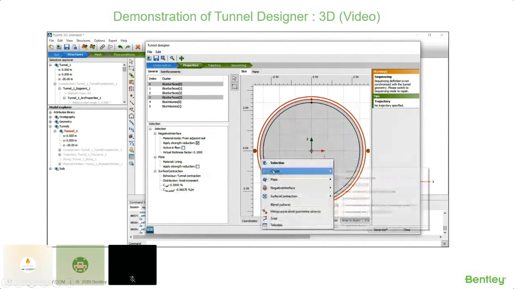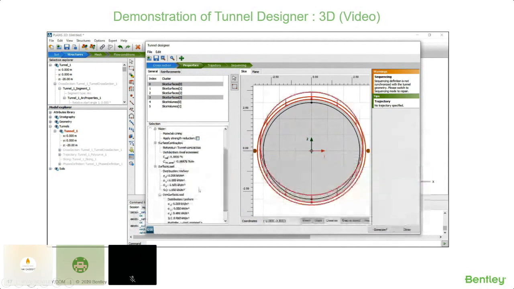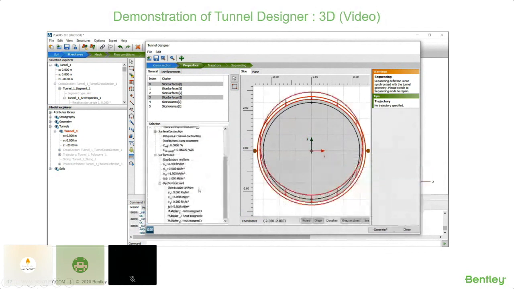So to that, we can create the contraction, and for the grout pressure, we need to define the surface load. We can also define the variation in the surface load as you move from the top of the tunnel face to the bottom.